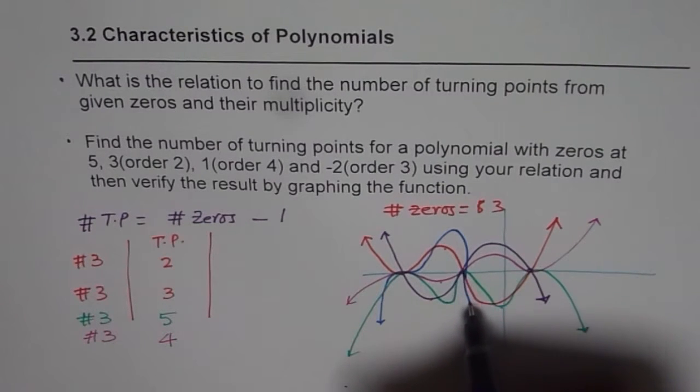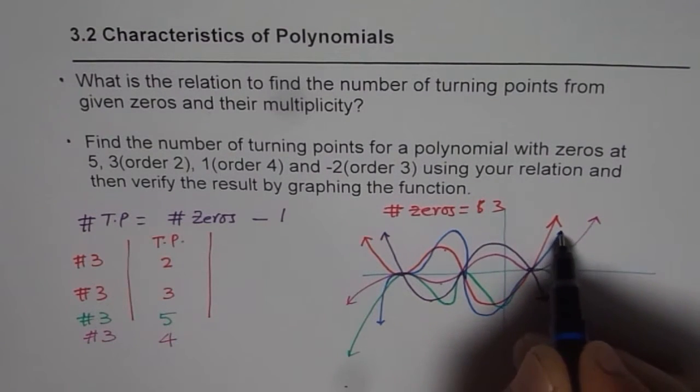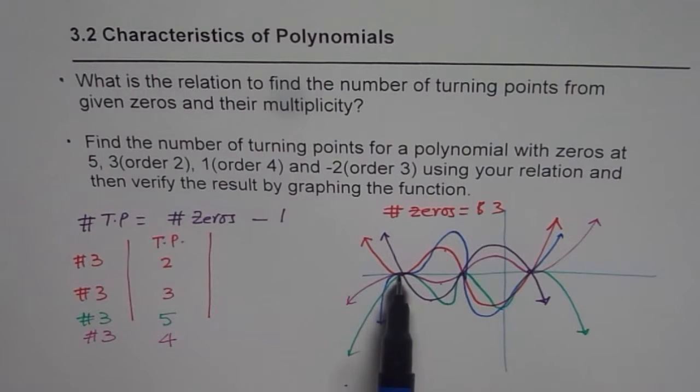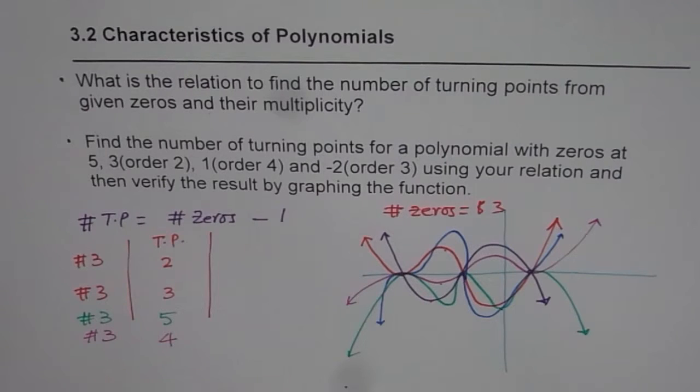Okay, anyway, I think you guessed my point. Okay, let's kind of like this. Then we have less number of turning points, 1 and 2. Do you see that? This one does not have a turning point since it is odd degree zero. So whenever there's an odd degree zero, it doesn't result in a turning point. But when we have even degree zero, we have an additional turn. Do you get the idea?